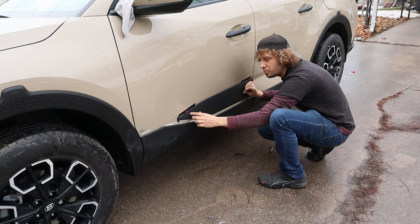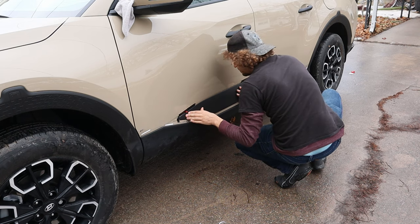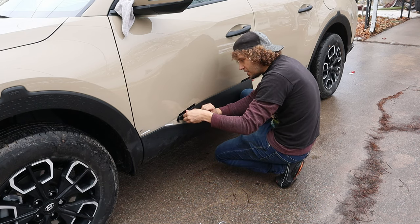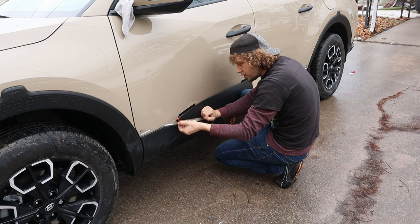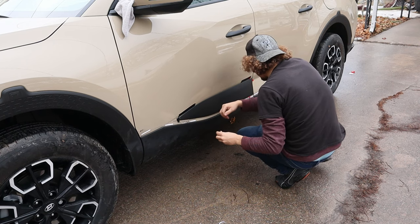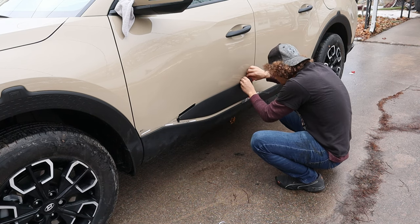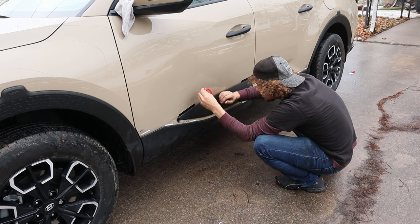With it kind of in place at this 1 inch mark, now, put that there just in case, go ahead and peel this forward and finish the adhesion process. So right up here, pulling little by little that top door.